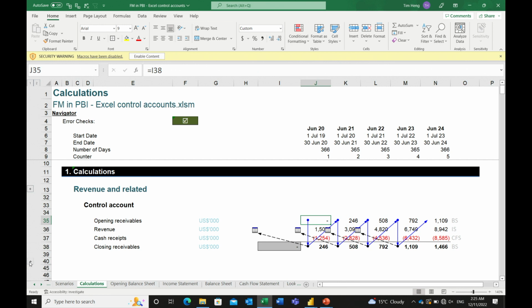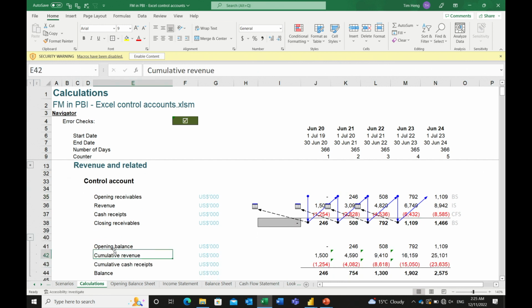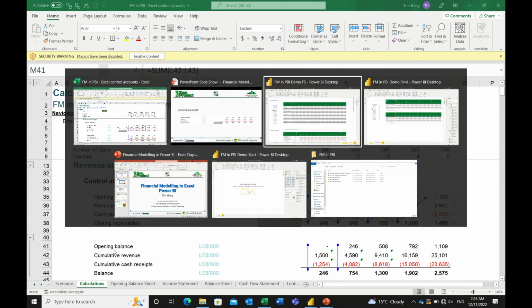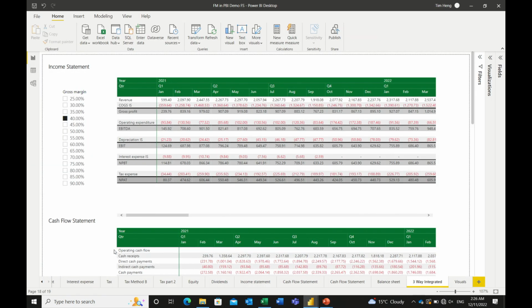And this brings us to this idea of using cumulative balances instead. Something so that we don't have a control account that goes across, something that just goes straight down, we can calculate across the line. Okay? This is what we're going to be doing in Power BI. We're going to be building something that allows us to have a full set of financial statements.